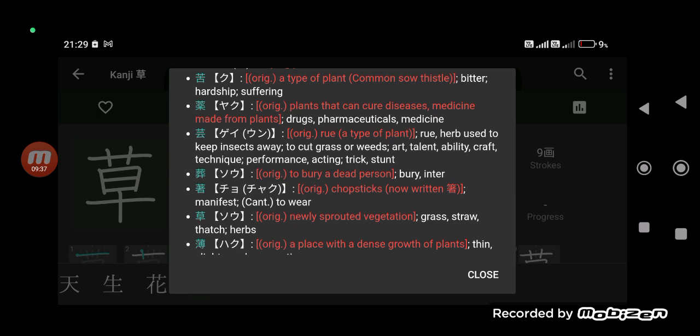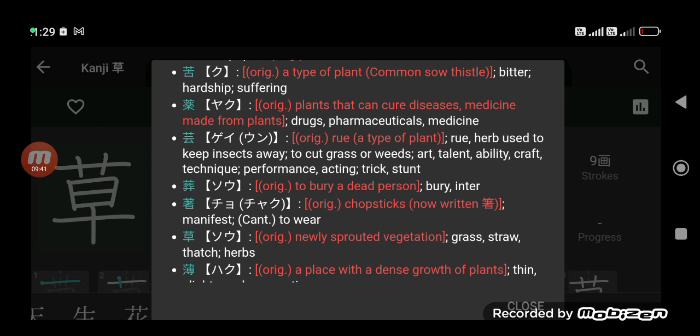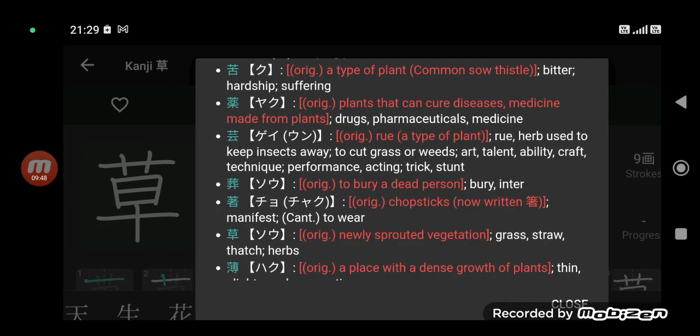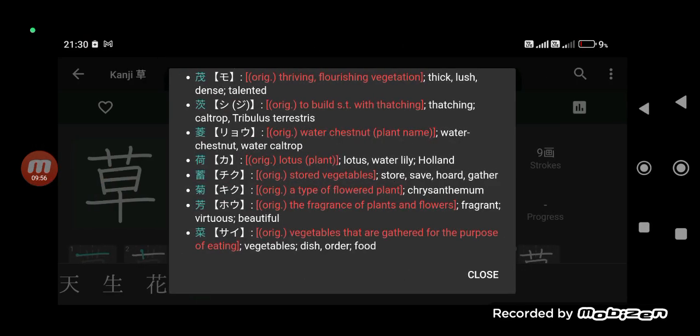But to give you an idea, these are just a glimpse of some kanji characters that use the grass or hemp plant radical. You can see here, these are JLPT N3 and JLPT N2 kanji characters. You can just screenshot those, minasan.